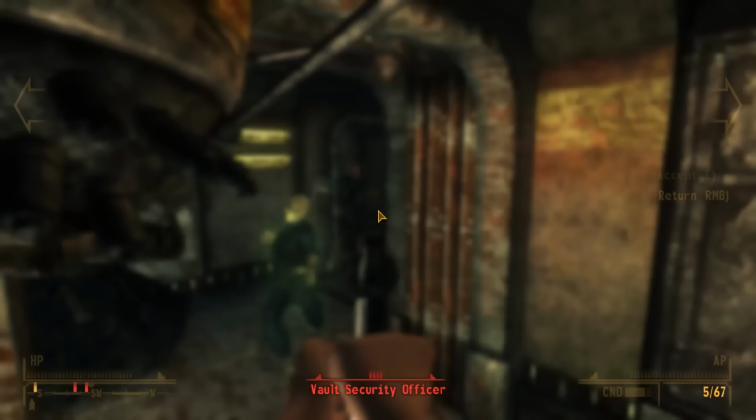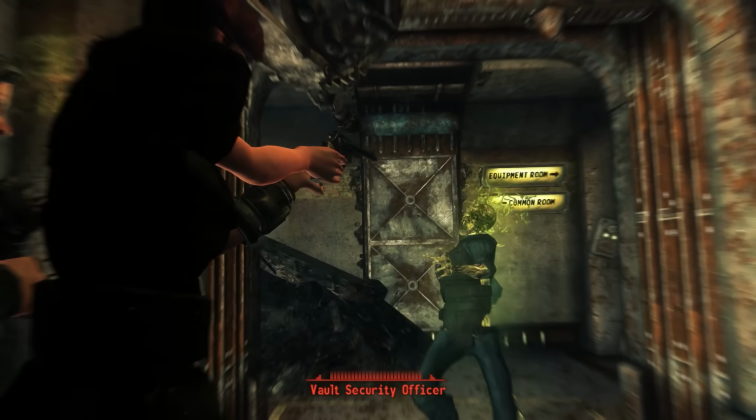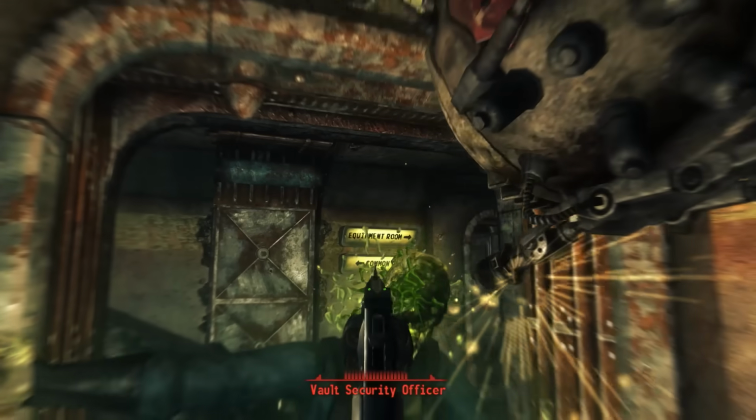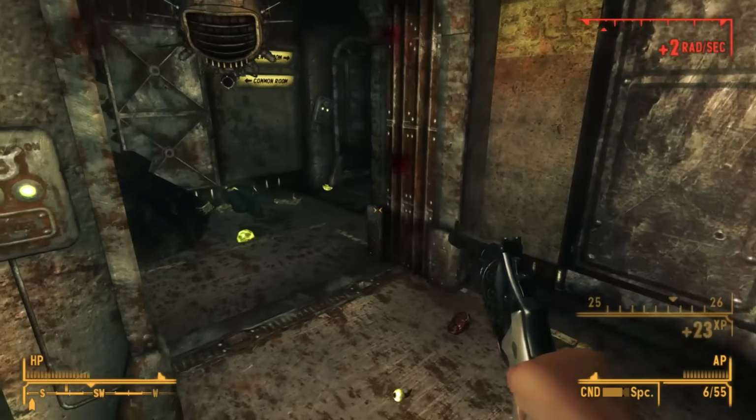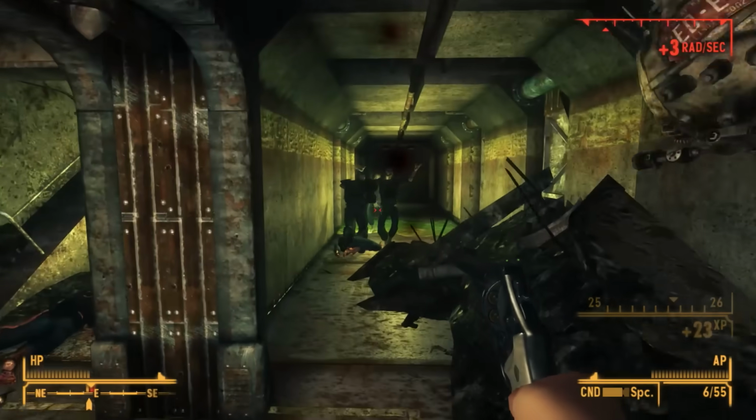And of course, as soon as we open it, we get attacked by more feralized Vault Tech security, one of which is a glowing one. After these 2 are dead, we round the corner to find 2 more. Another one, which is a glowing one. Again!